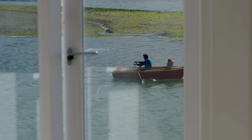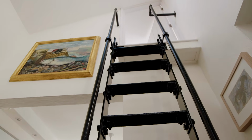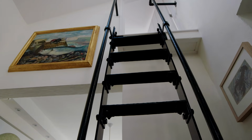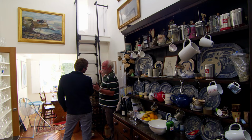The beam's not the only historic artefact that Duncan salvaged from the old place. Tell me about this incredible old thing. Is this part of the original house then? Well, it was part of the original house when we moved here, and the previous owner told me that it was a submarine ladder from a submarine that had been scrapped that one of his ancestors had served in. We thought it was so interesting that we'd keep it. Definitely. And I've got another one which I had galvanized, which goes down into the water. So there were two submarine ladders here.